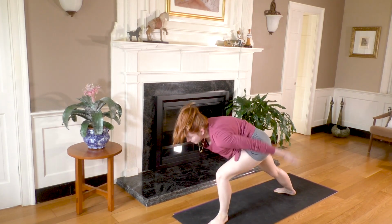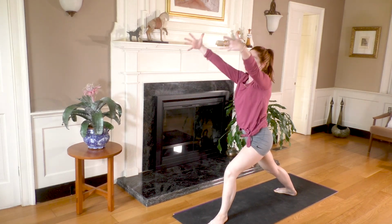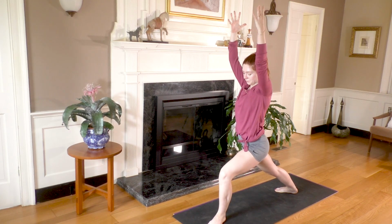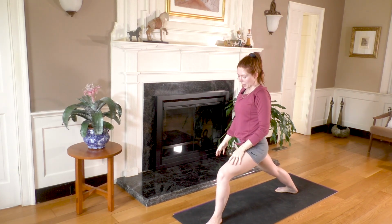Right toes turn 45 degrees. Inhale, warrior one, left side. Take a moment here as you exhale, maybe sink the hips down. Try to get this left thigh parallel to the ground.